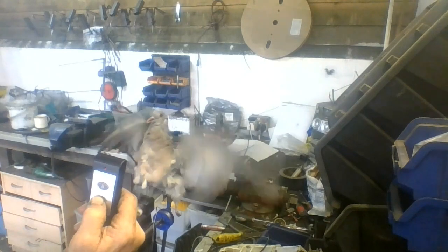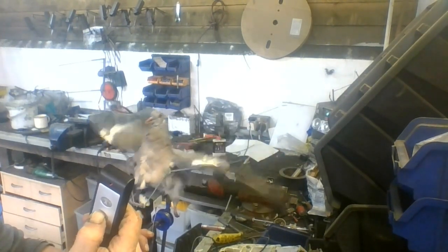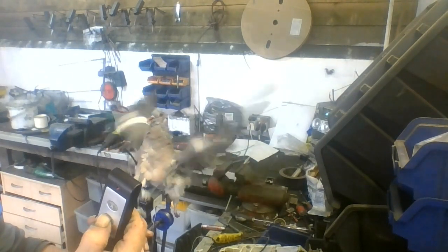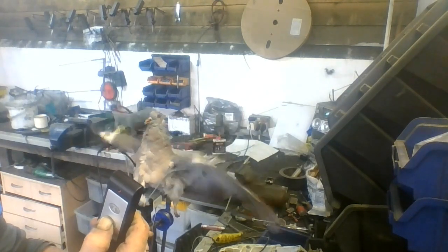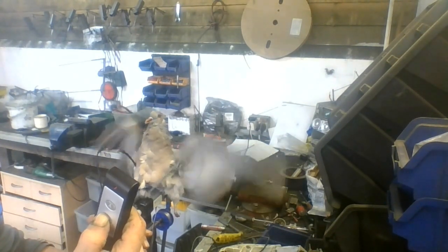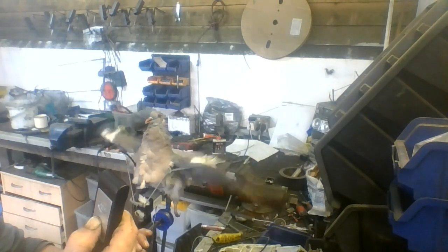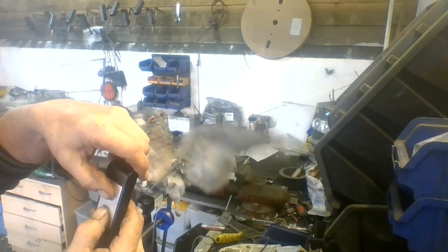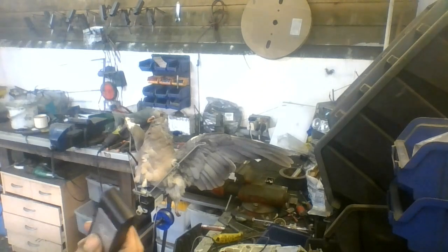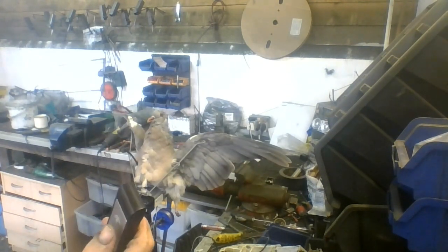Brilliant for the crows. If you want to use it on the crows, just keep your finger held right the way down. That's where I would have it on the crows — take it down a bit more if you like, lock it in with both buttons together, give the signal it's taking the command, and that's it. We've got two flappers in one — the FS6 with a dual control remote button.